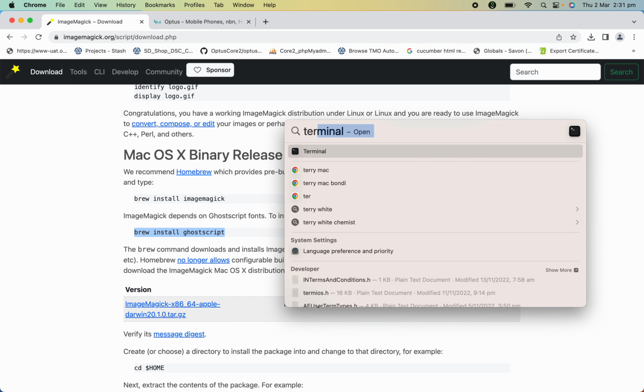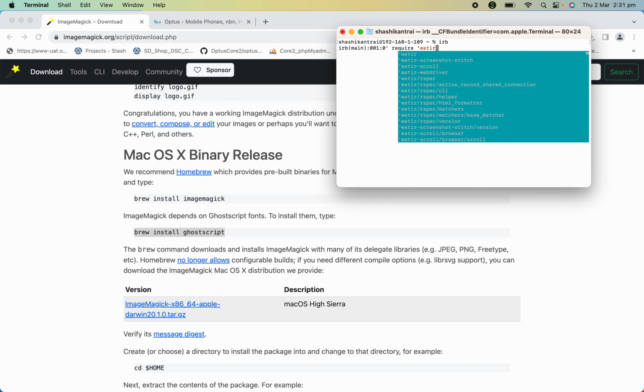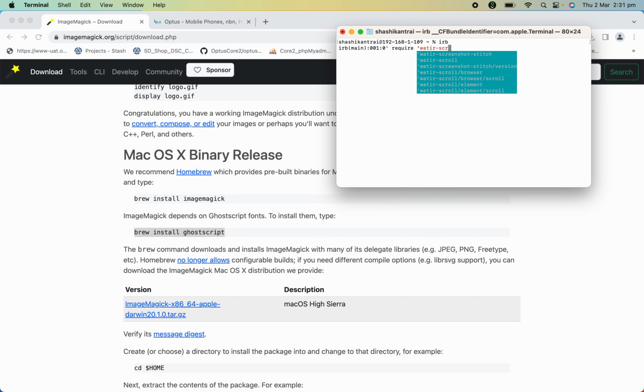So I just need to open my terminal. I'm going in IRB mode. As I told, I'm using the programming language called Ruby, and the WebDriver we are referring to is Watir. I'm going to include this watir-screenshot-stitch gem.